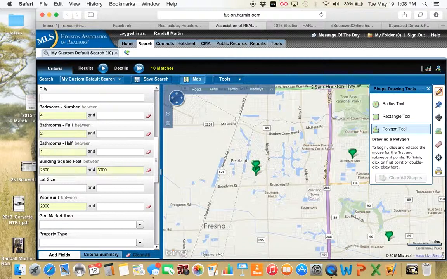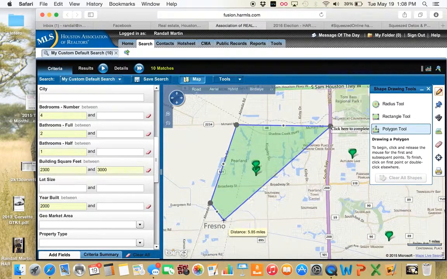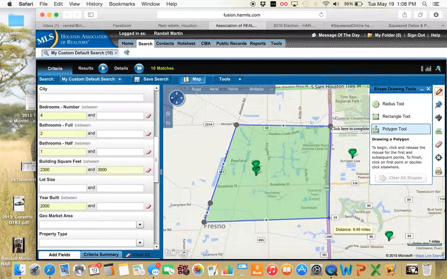So see, now I can come over here and I could say I'm only going to search from 288 down McHard, and I'm going to click it right there. And I'm going to come down here and I'm going to click it right here because they want to make sure, oops, I guess I should have come there. And then they want to go all the way back to 288 and then come up right here and click that. Boom. If I can get it in the center there.